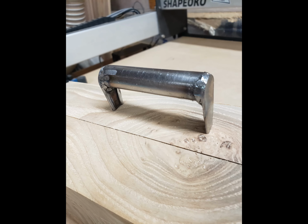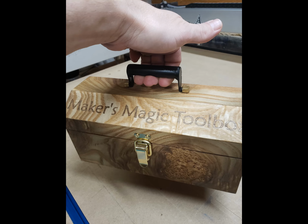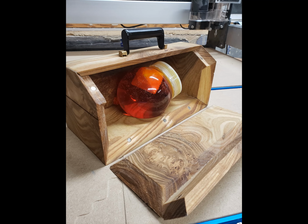I fabricated the handle from 22 gauge steel. It pivots front to back properly and supports the weight of the toolbox. The back panel is attached with magnets. In case I spring a leak, I can access the globe.